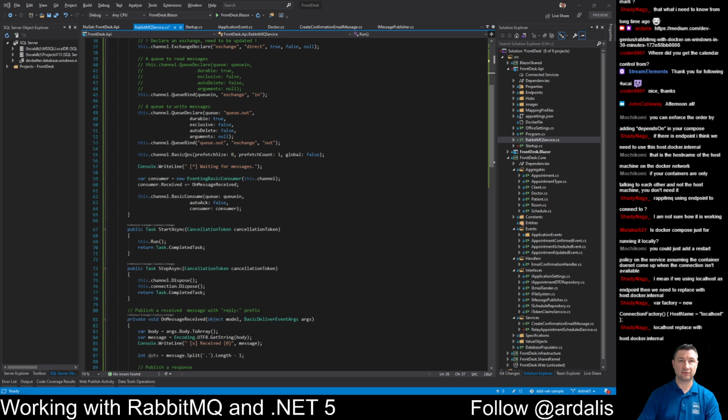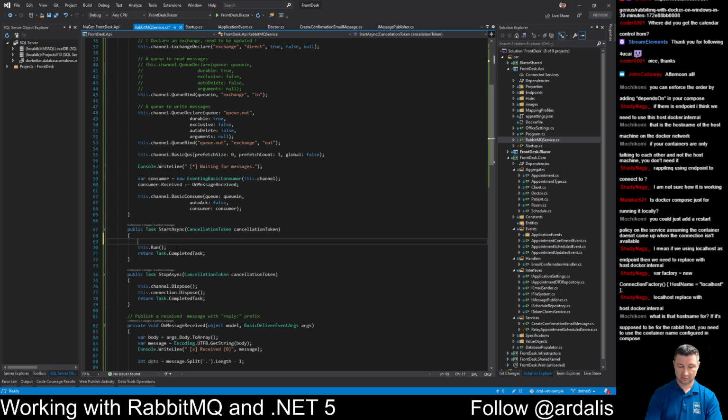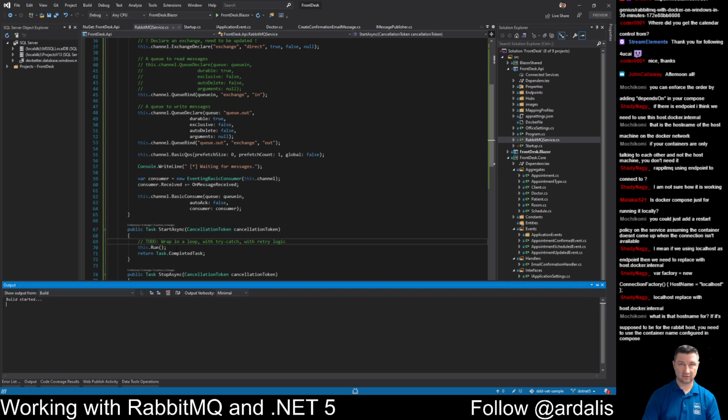I just need this thing to be in a loop, right? And if it fails, I just want to sleep and try again. So, wrap in a loop, try-catch with retry logic. So we'll work on that next.